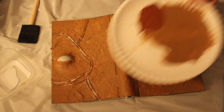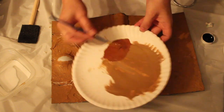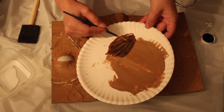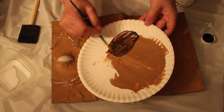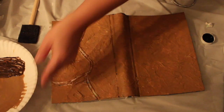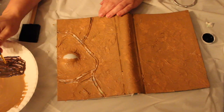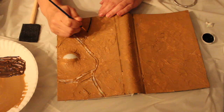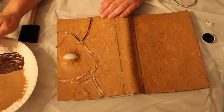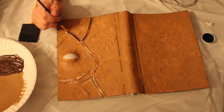It makes the lacerations between the skin, quote unquote, just look a little bit better and deeper when you're painting them. So here you'll just see me really darkening up this brown color. By the way, if you have a really, really dark brown, you could also just use that. And then I'm going in with this very tiny brush and just painting in between the hot glue lines that I laid down originally. And I'm just going to continue this across all of the lines that I made. If you get a little bit on the raised up part, that's totally fine. Just try to keep it as in between the raised up hot glue marks as you can.